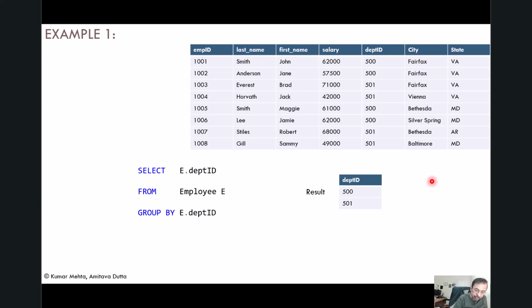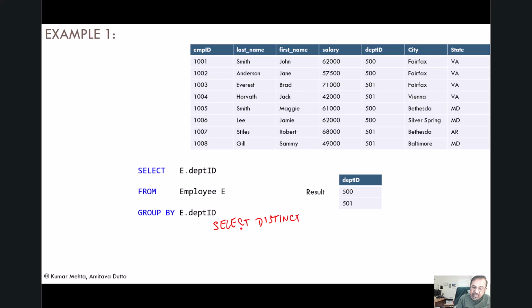As a matter of fact, this particular command, the select statement that we have, would be quite equivalent to this one. If I had written select distinct. If you go back maybe a couple of lectures back, you will see what that distinct qualifier produces.